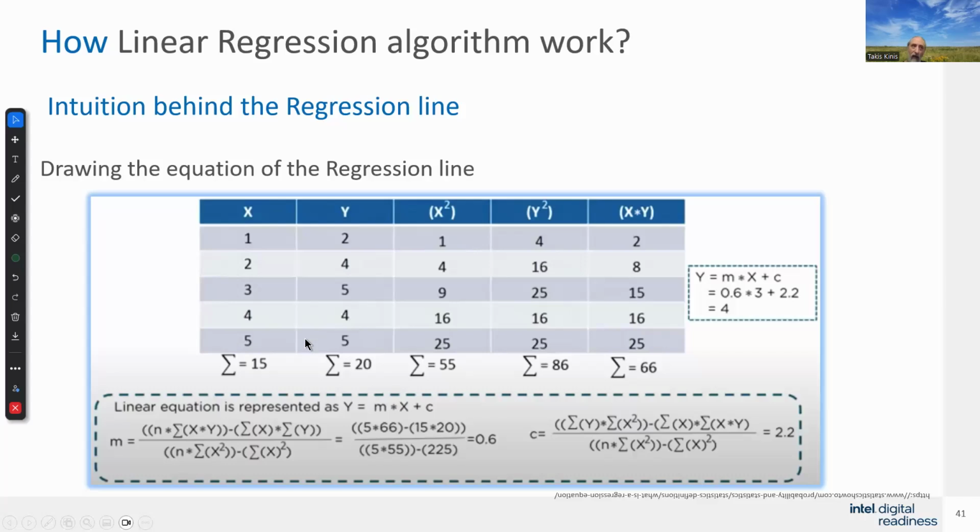So take a look at what we're doing with the data here. This is pretty interesting. We're taking all of the x's and adding them together, all of the y's and adding them together. Then we're taking all the x's and squaring them and coming up with another sum, all the y's and squaring them. And then we're also doing what they call a sum product, right? Take the x's and the y's, multiply them together and add them together, and you come up with this, right?